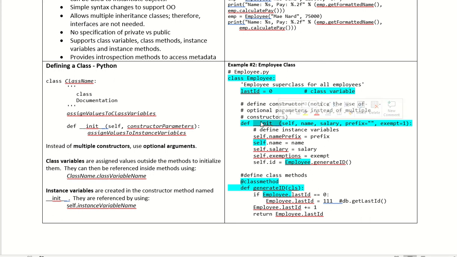There can only be one constructor per class. So Employee, this is the one and only. If you don't do this, it's okay. It'll create a sort of default init for you automatically. Okay. Now, on to the hacks.